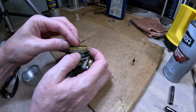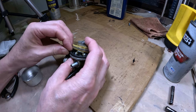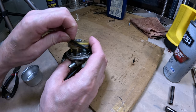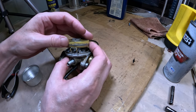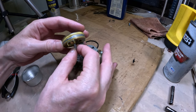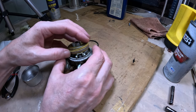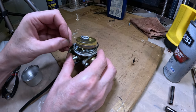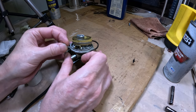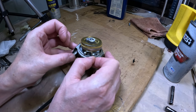Now the other challenge we have is the spring. We have to put the spring on first before we can put the pin back in, because the pin goes through the spring. It actually might be easier if I remove this gasket. Looks like it came off again. See how much fun this is? All right, let's try to situate this spring here. If I can get my pin ready.